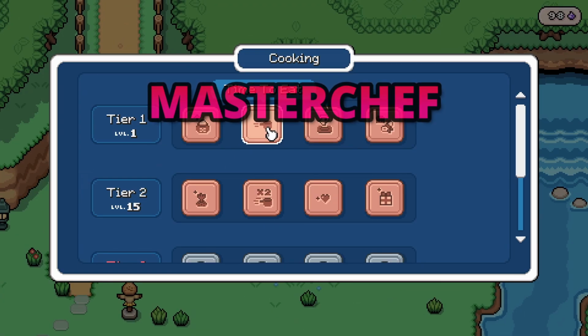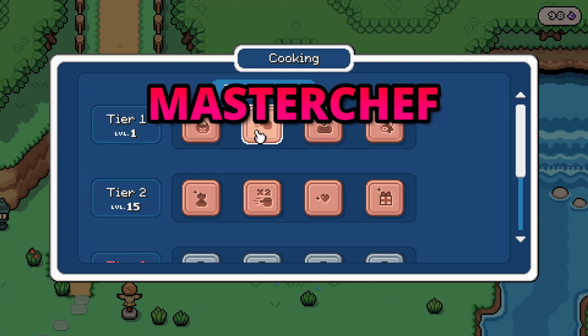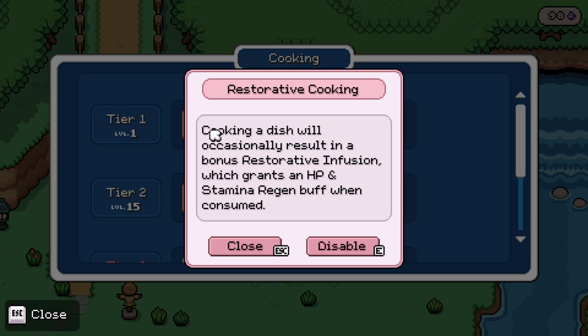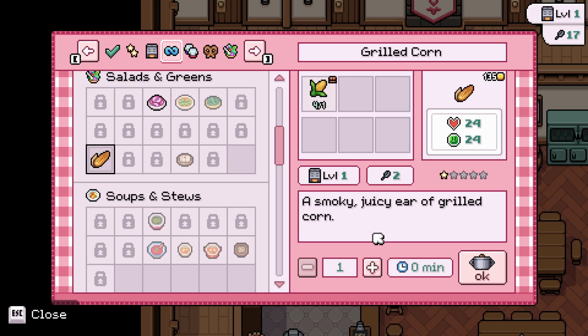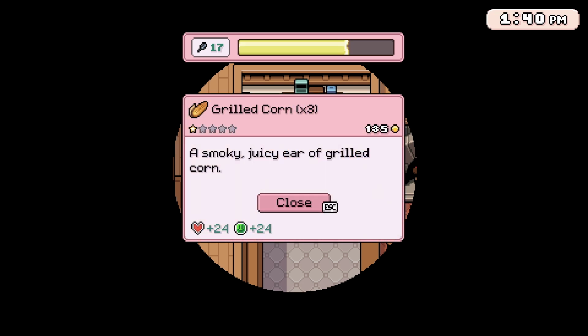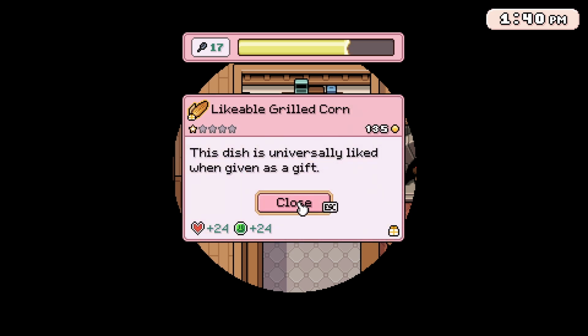Want to get the absolute most out of your cooked dishes? The best perk I found is to combine the waste not, want not, time to eat, and restorative cooking perks. This crazy culinary combo can instantly cook cheap turnips or eggs, occasionally add a restorative buff to dishes, and sometimes get ingredients back to make an extra dish.